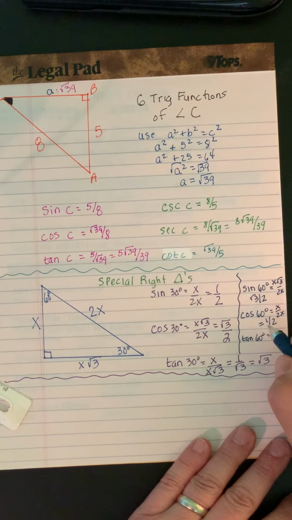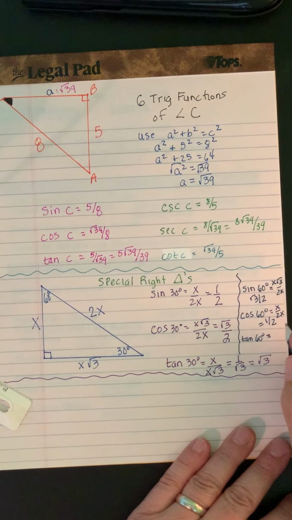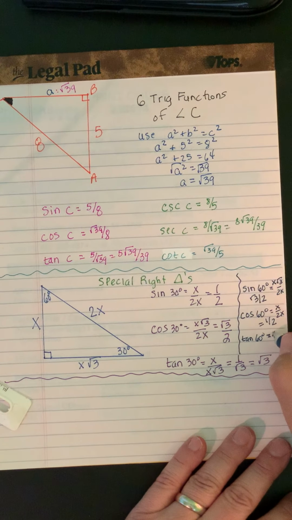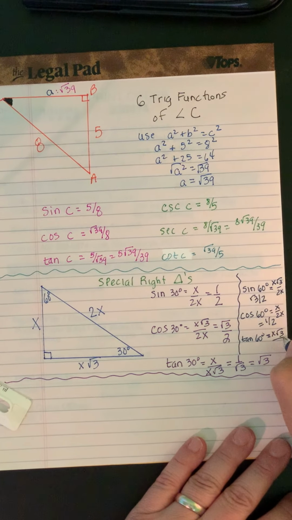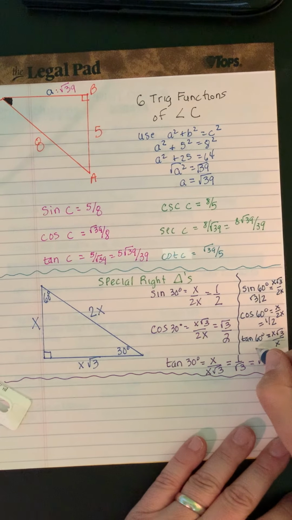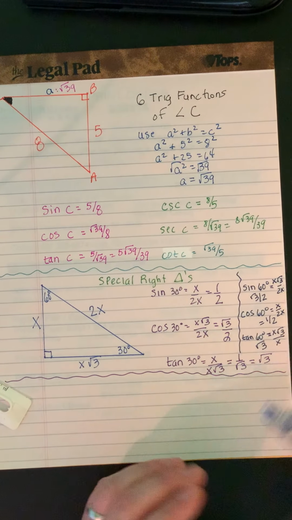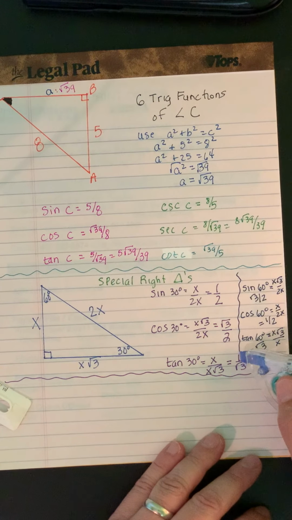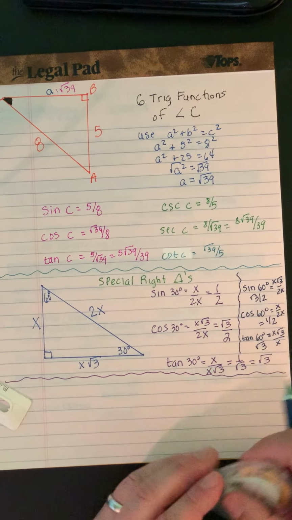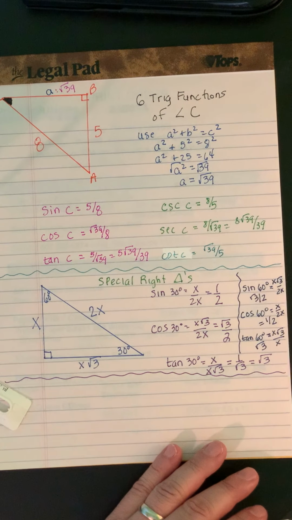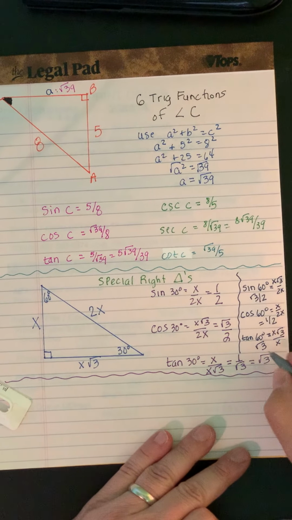Oh my gosh, I hope you guys saw that dumb mistake I made. But if you didn't, I'm going to fix it in a minute. So opposite x radical 3 over x, which is just radical 3. No, they're not the same because, hello, 1 over radical 3 would actually be, what if I multiply both by radical 3? It would be radical 3 over 3.